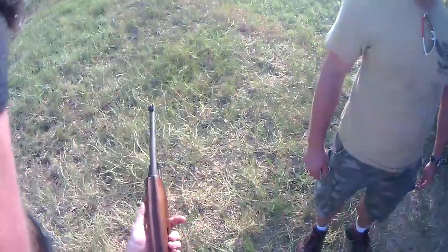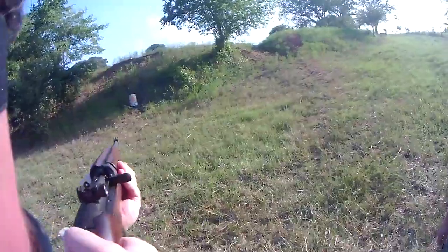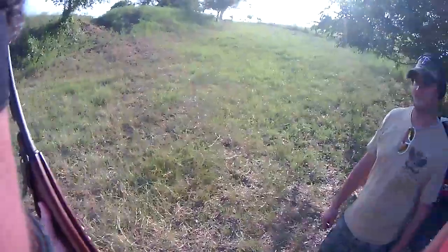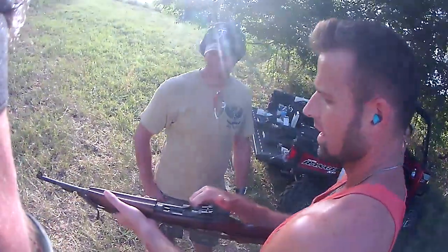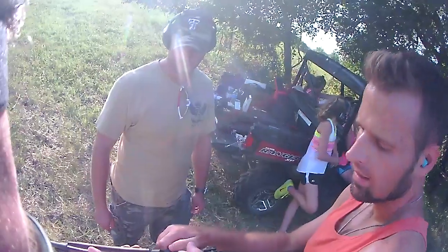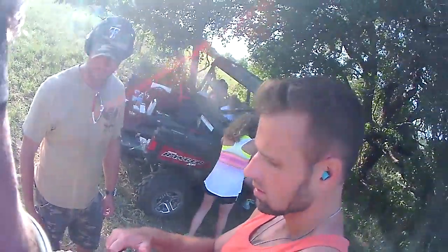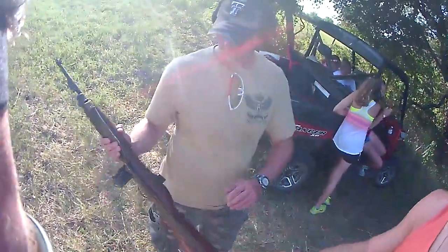It's a good thing about this gun is it can be loaded from the top. Seated all the way because the firing pin didn't hit, hadn't even dimpled the thing.